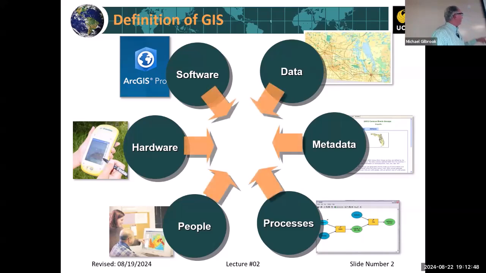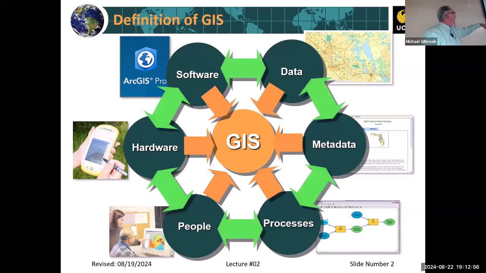So all of those things collectively, we refer to as a geographic information system. They all work together. So they all talk to one another. The hardware runs on the software. The data is visible through the software. There's metadata about the data. Those things are all interconnected. Plus, it makes a nice slide, huh?